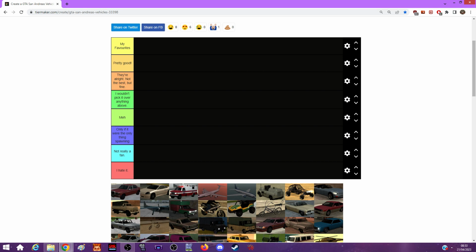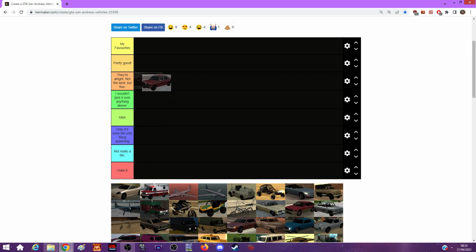So the first car is the Admiral, and that thing is like, it's just kind of there, isn't it? I don't remember if it's a decent vehicle or anything. I think it's all right. It's like a standard sedan car. There's actually quite a few of those. It's all right, you know. It's not the worst car I've ever driven. If it was spawning on the road, I'd definitely take it over some things. But I think I'll put it in the all right but not the best section, because why not?